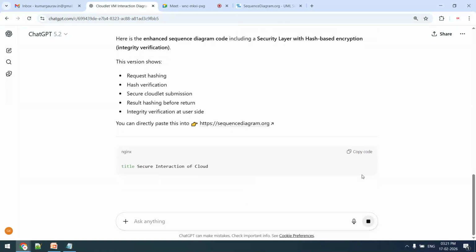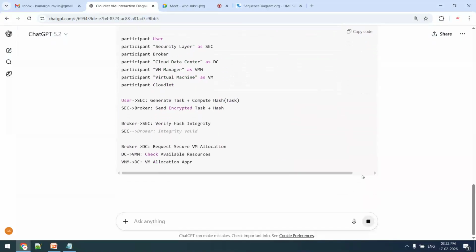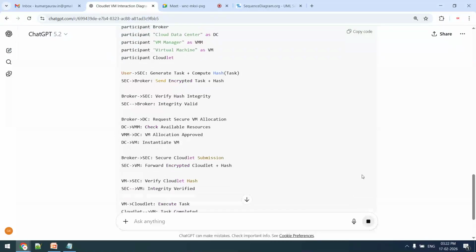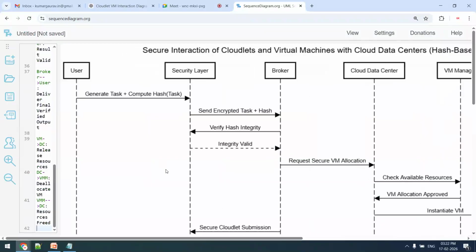So new code is generated. You can see that with ChatGPT or ChatPDF or UPDF, whatever it is, copy code. Now we will verify whether it is correct or not.